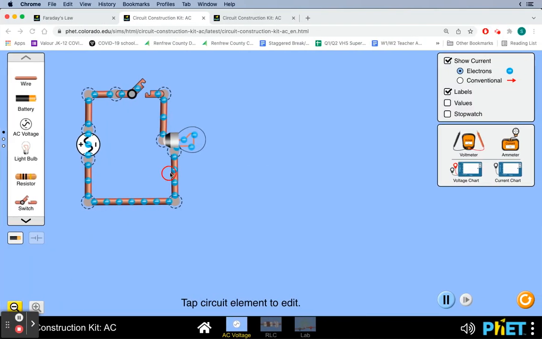Okay, so if I go over to our simulation from earlier to make this clear, we have an alternating current source here. And the role of this alternating current source basically is to have an electric potential difference maintained between these two wires. And this is why whenever you hook up the light bulb to those two wires, it lights up. It's because there's an electric potential difference between the two wires maintained by the voltage source.